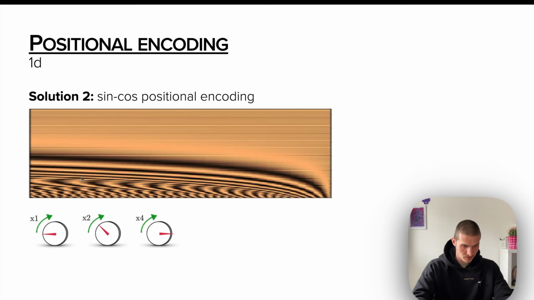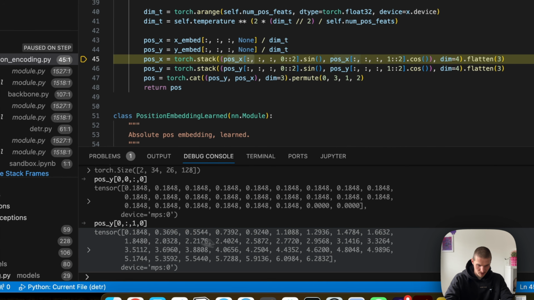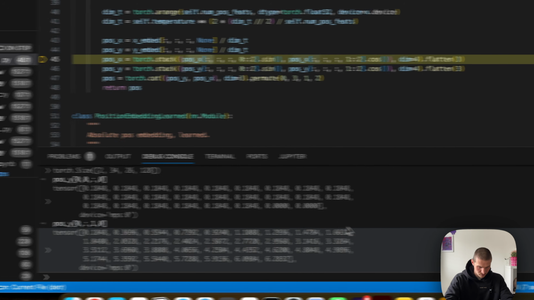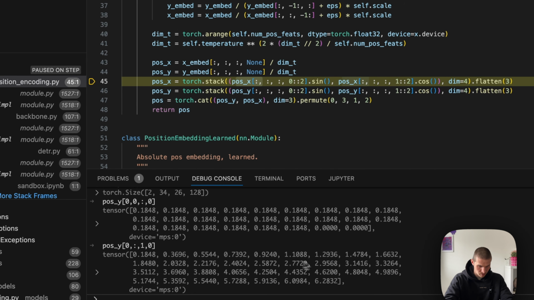So this 0th element within the positional embedding is going to correspond to this lowest positional embedding with the highest frequency, which we determined to be 2 pi. And here we can see that it starts with 0, and then it goes up, up, up, and then ends at 2 pi.